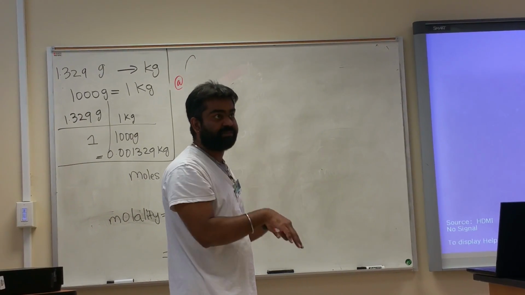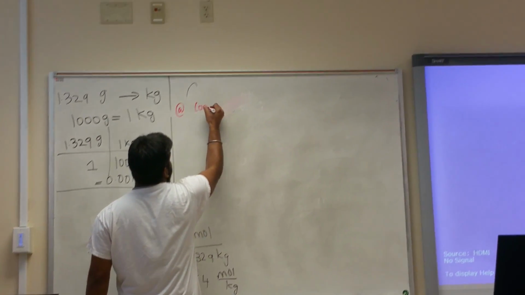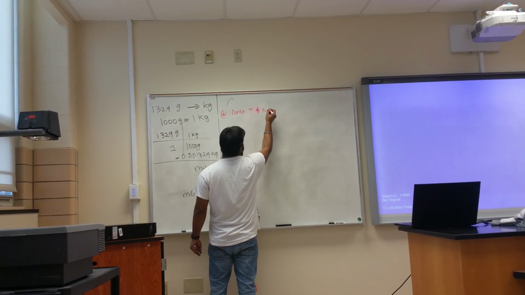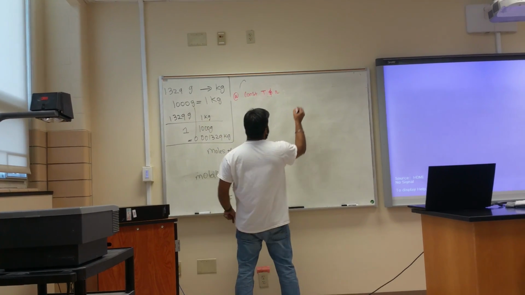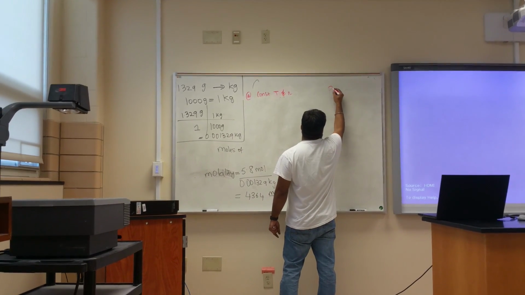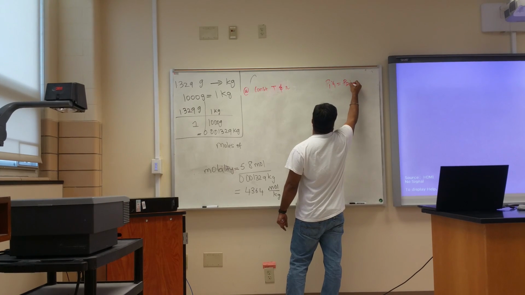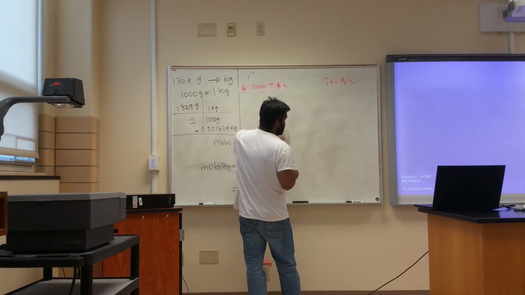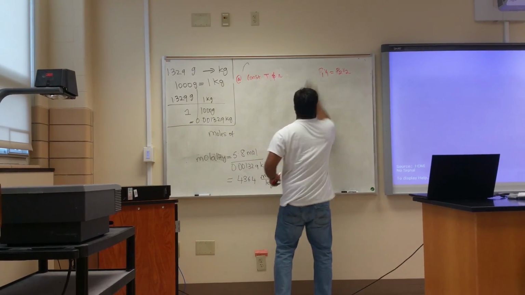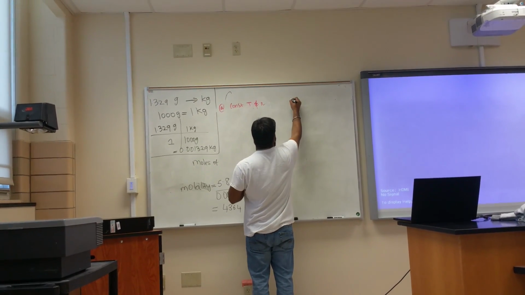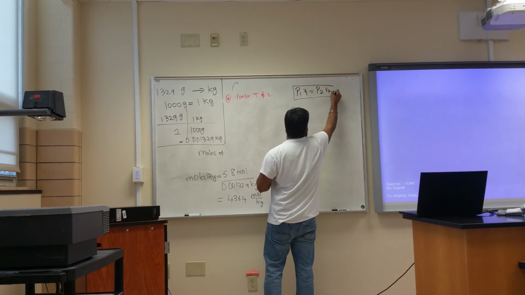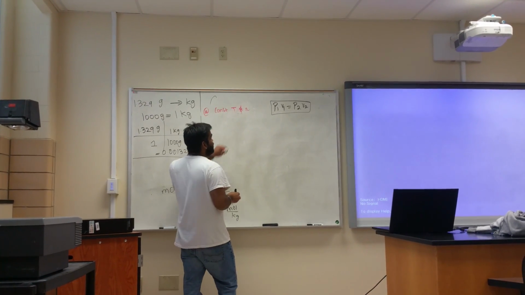This is how it will be on the first page of the test. At constant temperature, T means temperature, at constant T and N, that means it's P1V1 equals P2V2. This is how you will see a table on the first page of your test that has all the constants, equations, and stuff. So P1V1 equals P2V2. This is the one equation. If you're given two pressures and one volume, you have to calculate the third.